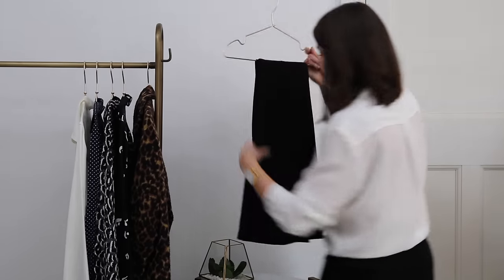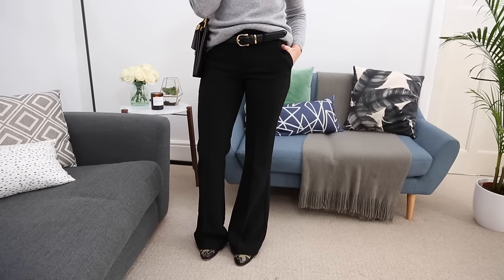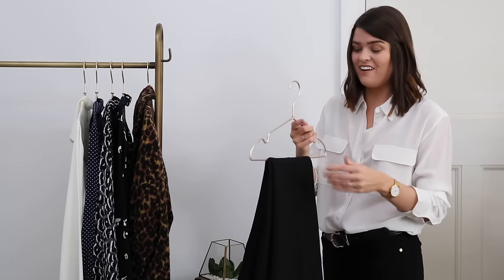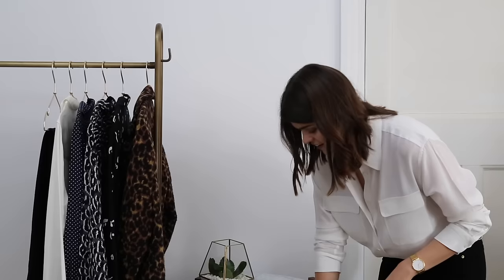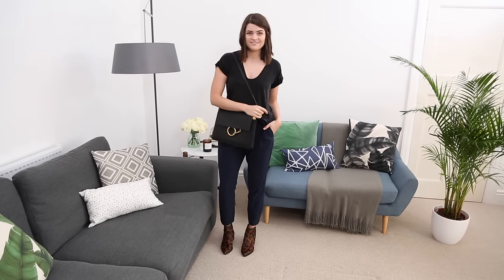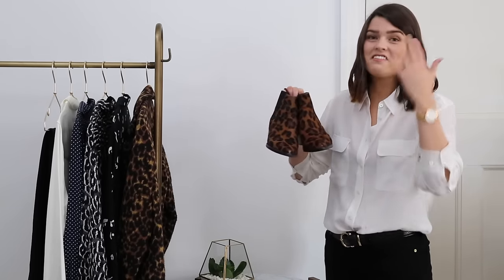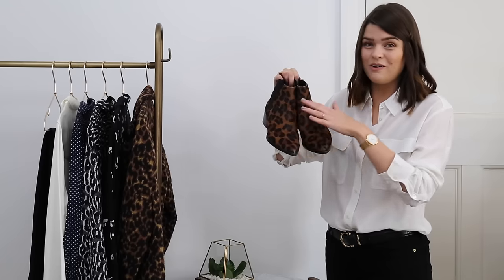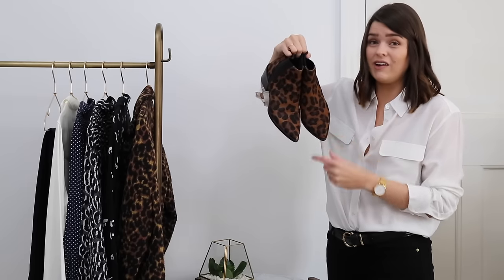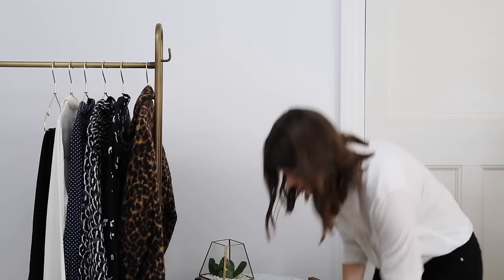These are the Mango wide-leg schoolgirl flares — I just think these are super cool and they'd look great with that flared Equipment top just tucked in. These are definitely more of an evening piece for me. Then I've got two pairs of boots to show you. These ones from Whistles I've had for quite a while — they're probably my favorite pair of shoes to wear. I love wearing all black or all white, a very plain simple outfit with these on the foot. They have a bit of a heel but not so high that walking in them is a pain, and they've got a really pointy toe which is very elongating on the leg. Super comfortable as well.